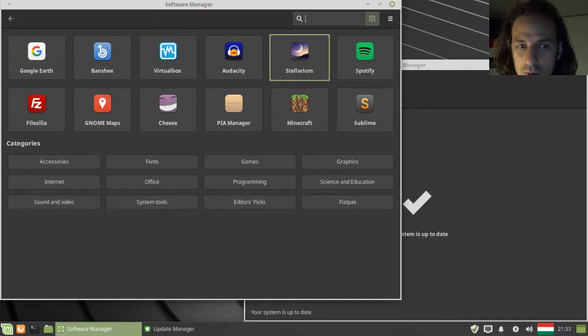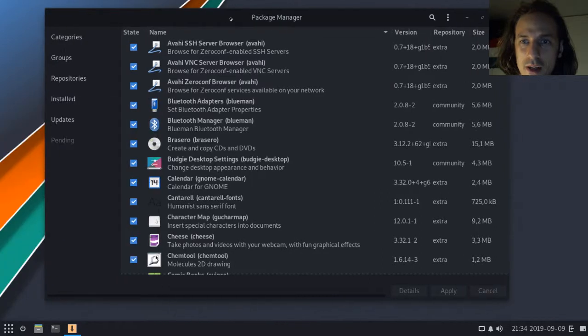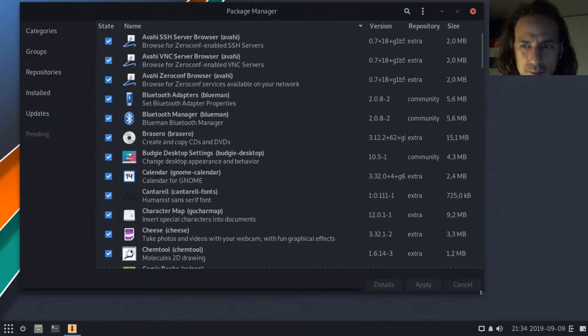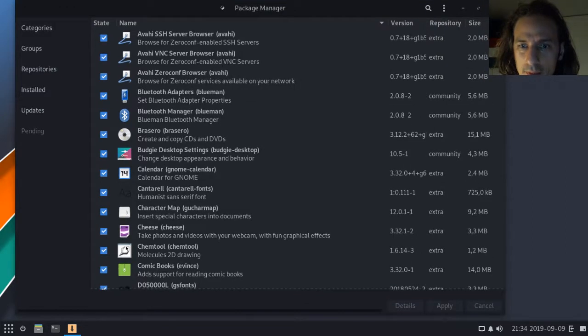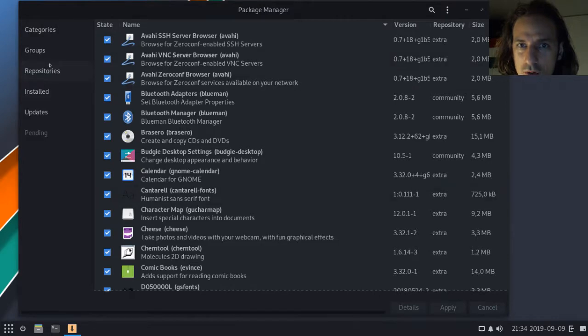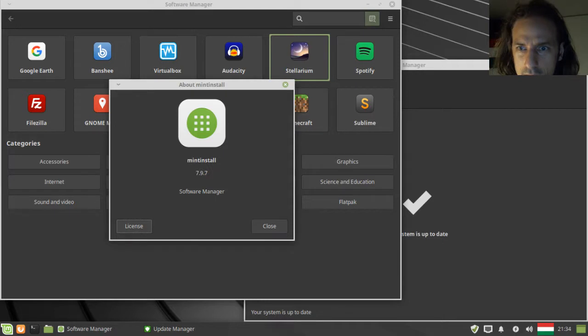The other one was, of course, Manjaro with the Budgie desktop. Exactly how I came to this, I don't even remember who or what suggested I try Manjaro with the Budgie desktop. I know that I like the Budgie desktop based on someone's review of the Solus distribution, and then I also liked someone's review of the Manjaro distribution. In Manjaro, you have this package manager, which is called Pamac. In Linux Mint, it is called Mint Install.